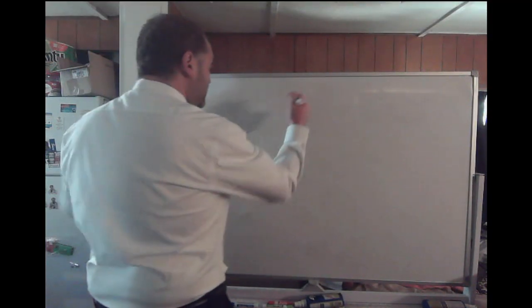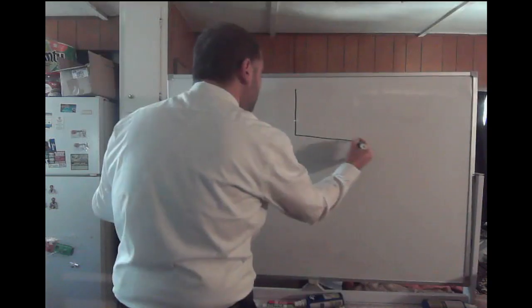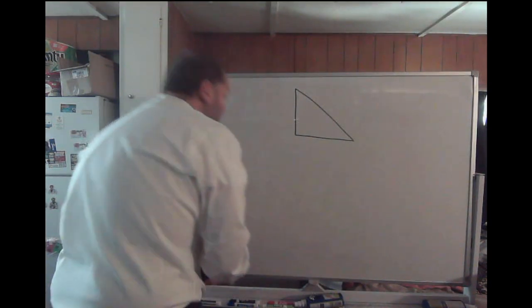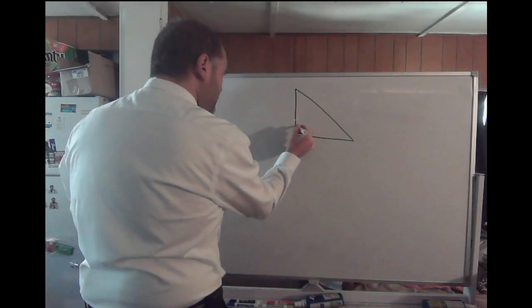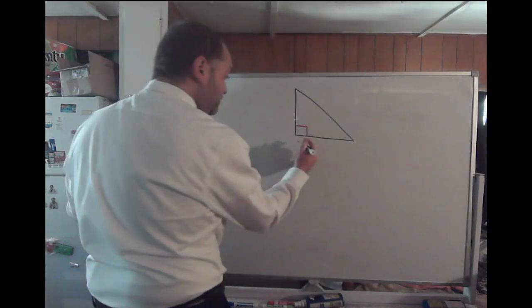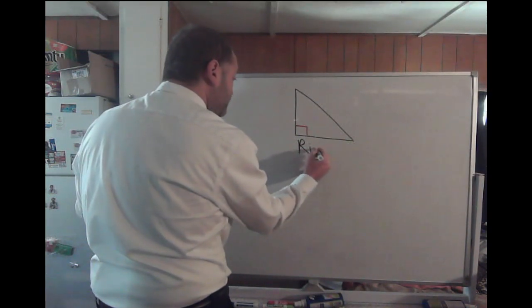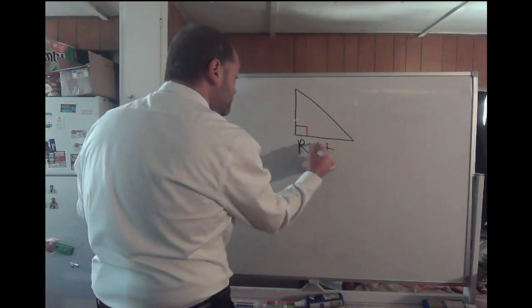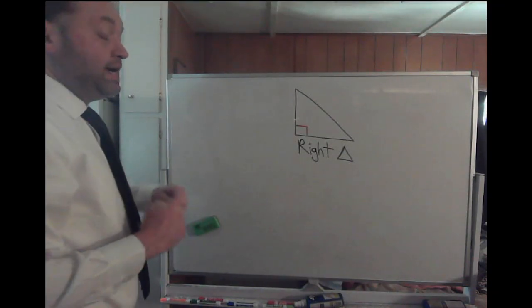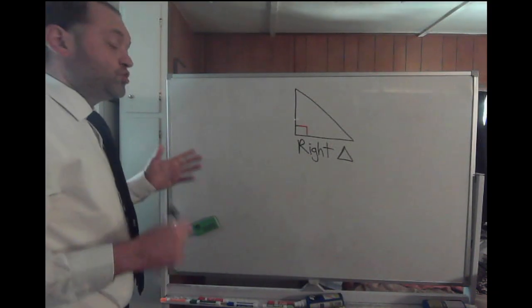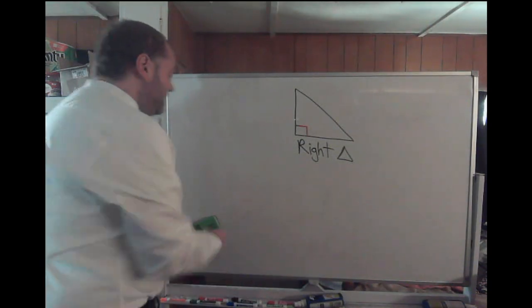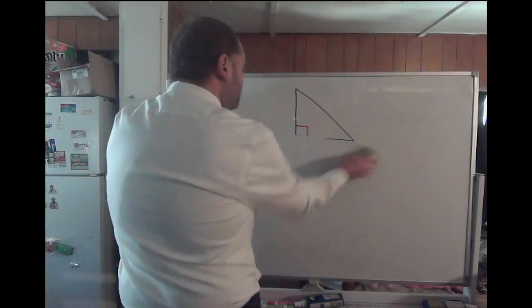Now, another type, if we base it on angles, you have here a triangle with a right angle. If a triangle has a right angle in it, then it's called a right triangle. So this triangle here would be considered a right triangle. And there's a corollary that states a triangle can have at most one right angle or one obtuse angle. It can't have both of them, and it can't have more than one, which we'll cover in just a minute.